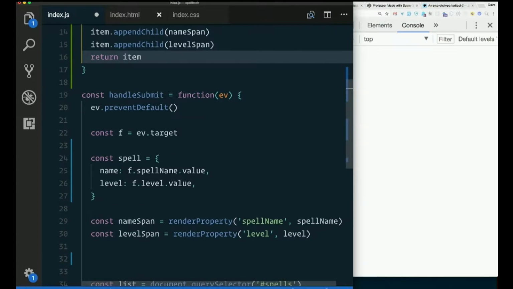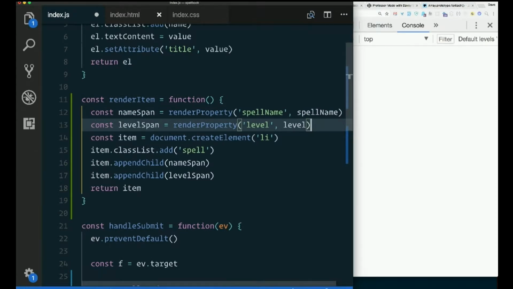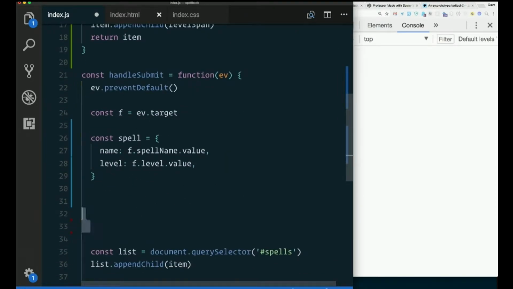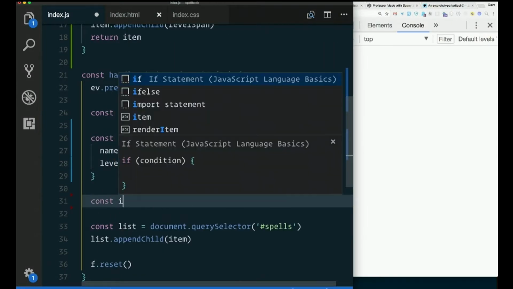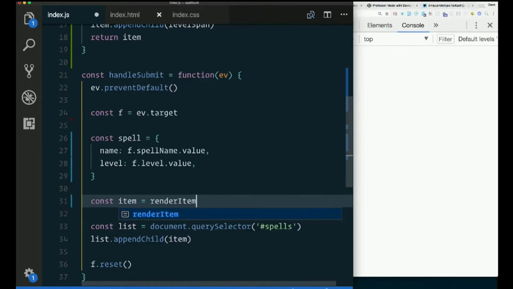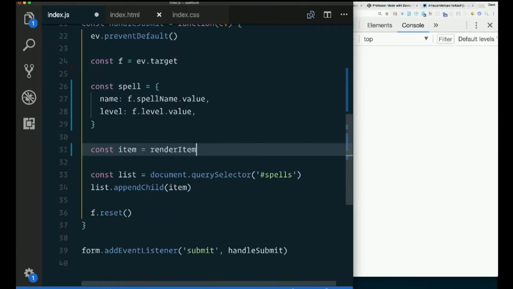But it also needs to create these darn things. So I want to just be able to say const item equals render item. And it seems like all it really needs to know is about this spell. If it knows everything about the spell, that should be enough.